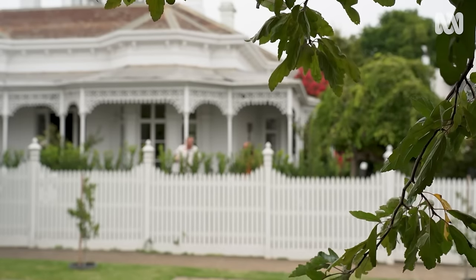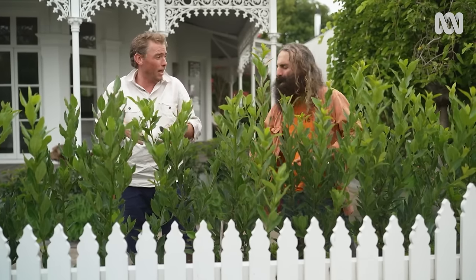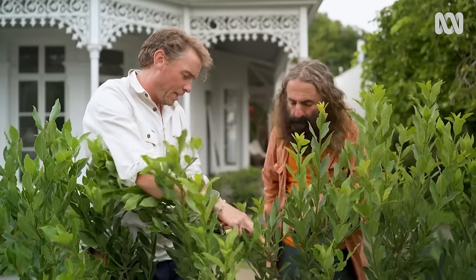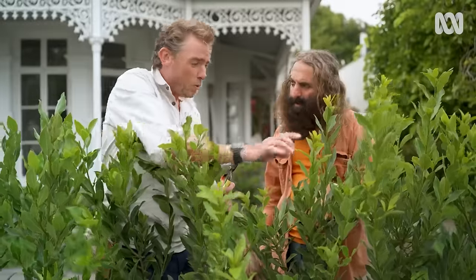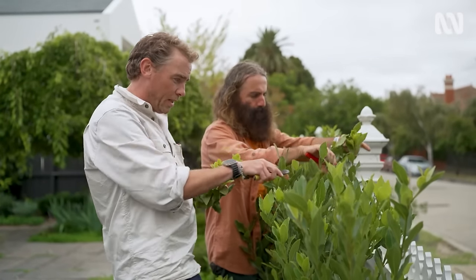This is the bay laurel hedge that we planted. The purpose is just to create some screening from the pavement here. We want to start training it to thicken and form a hedge rather than going straight up and chasing the light. To make sure the plant thickens from the bottom, we've got to trim the top so it goes up in height gradually and you don't lose any of the undergrowth. Since that last cut, you can see we've got one, two, three, even four new shoots. With one stem you cut it, it'll create two; with those two you cut them, it'll create four — constantly multiplying and thickening the hedge. We'll cut at least 30 to 40 centimetres off and you'll see growth coming from the bottom.